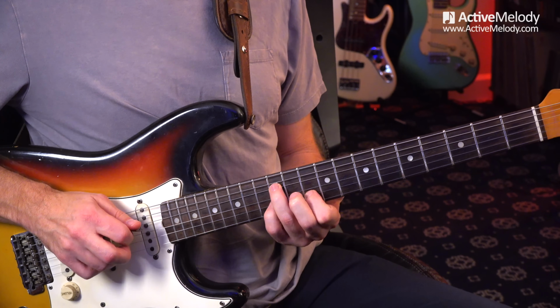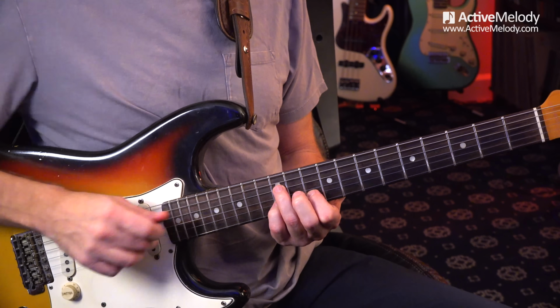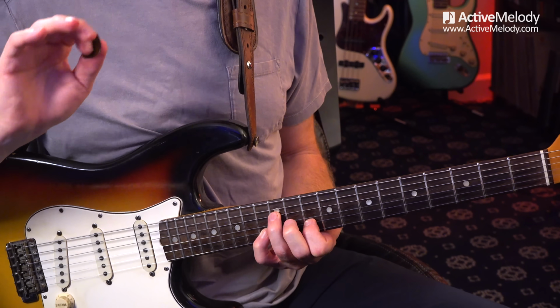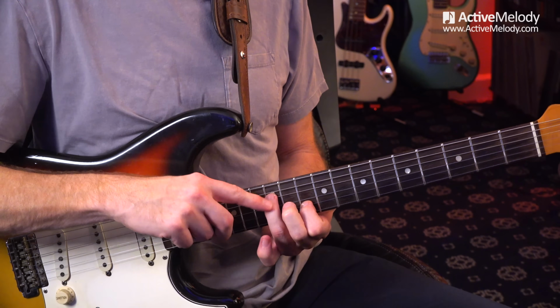So we have this. Now there's one little bonus one, which you'll actually hear in the part 2 video, but you can take your pinky and go up to the 13th fret and hear that flat 7. So that's your little bluesy note that you can add in. Right? You can add it into this shape. So that's really it in terms of ideas.